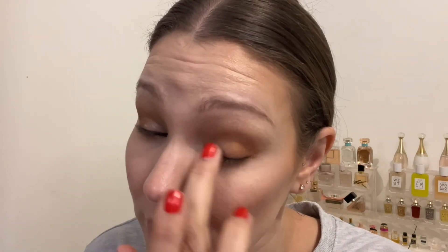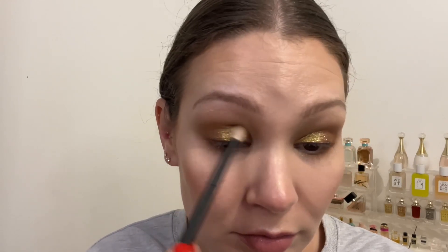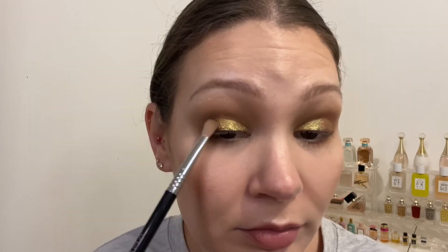For the shimmer I used Vintage Vibes — I learned my lesson and used glitter glue this time. Vintage Vibes is a perfect name; it's like a greeny brown that paired perfectly with the browns. I still had fallout but less than before. I went back in with Dig It to deepen the outer corner more, then added mascara — no liner for this look. That's the third and final look.